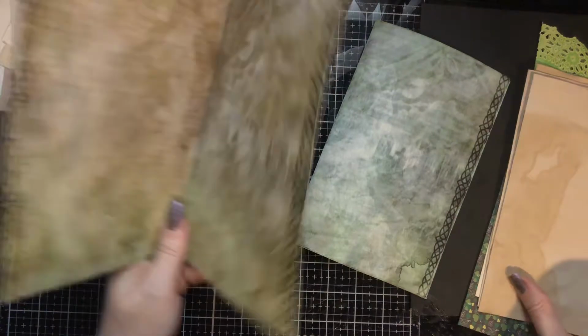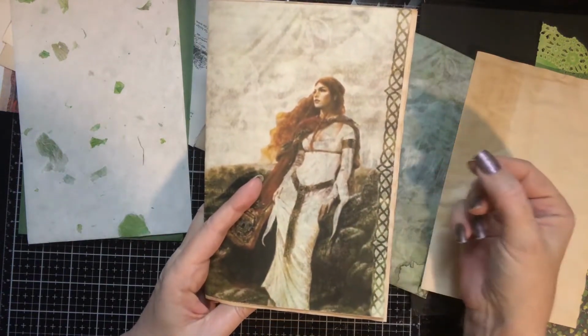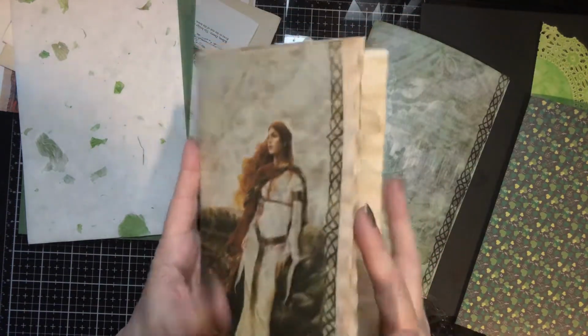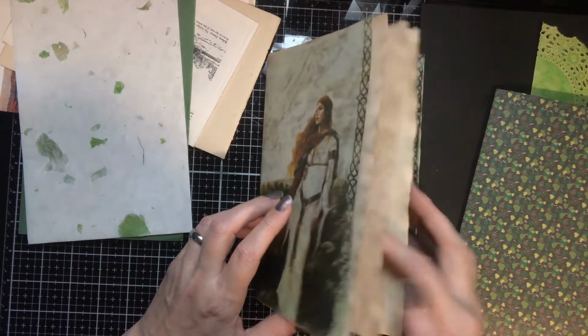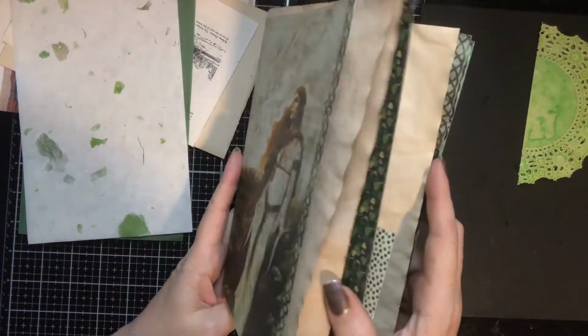So we're going to take the tea stain paper and we're going to go ahead and start putting the stuff in here. As it goes in here, you'll see the pages start to creep outwards. That's absolutely normal. So once we get everything put together, then we'll deal with that part. So we got that there, and we put this guy back in here. And we want everything even throughout. So let's go ahead and we'll put that one here for now. Okay, so we've got fancy pages and plain pages.